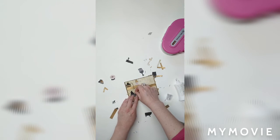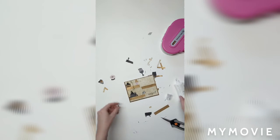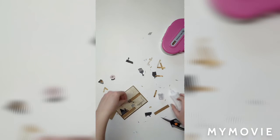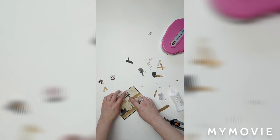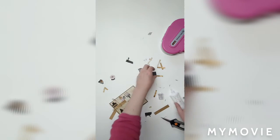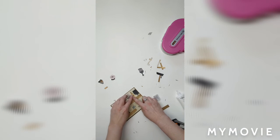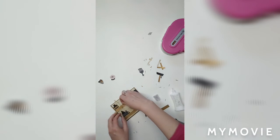Oop. There we go. And I'm going to do another little plant up here. We're going to do our little candelabra right here on the right. I like that, it's kind of creepy looking. Our little half cauldron on the far right, again going into the black, and our little books. I can always go in with a black pen and add in little details later to make those stand out a little bit more, which I'm going to do here in just a moment.